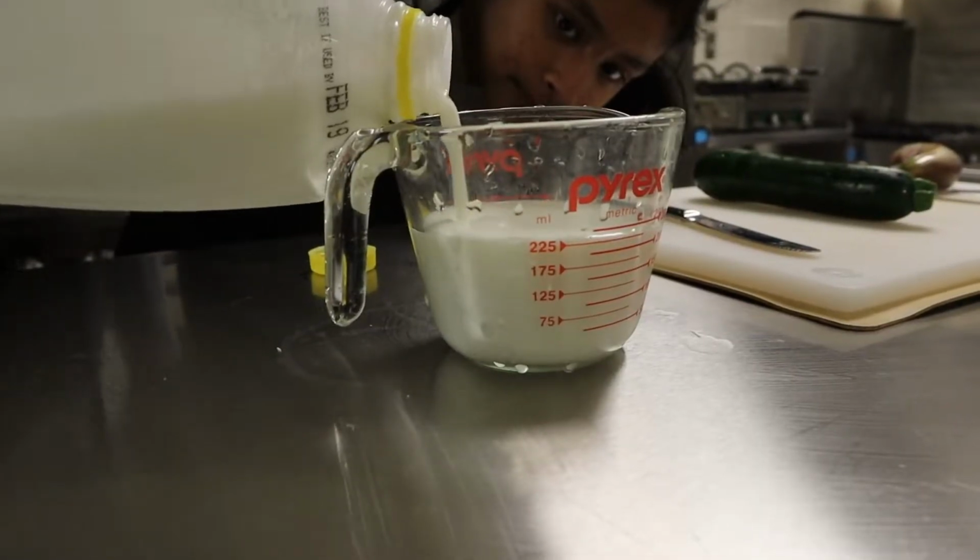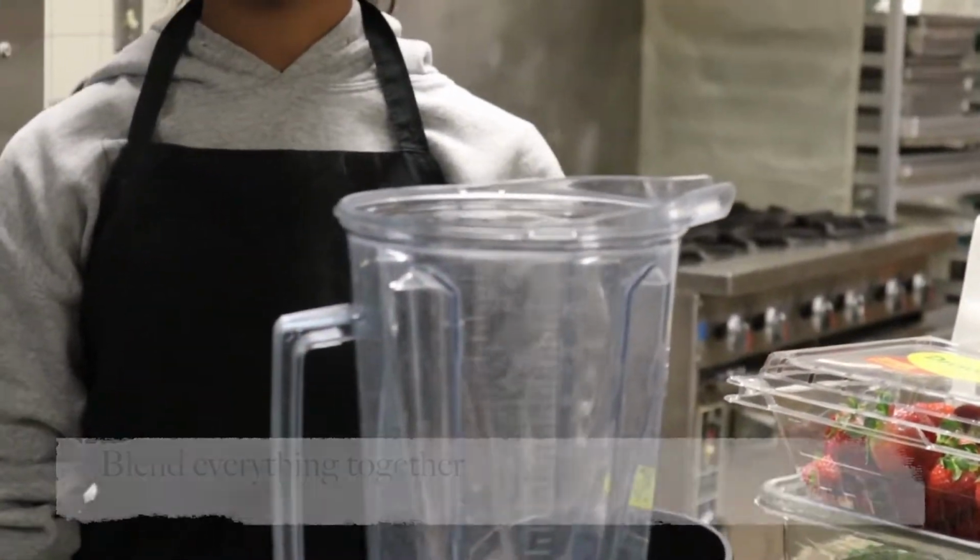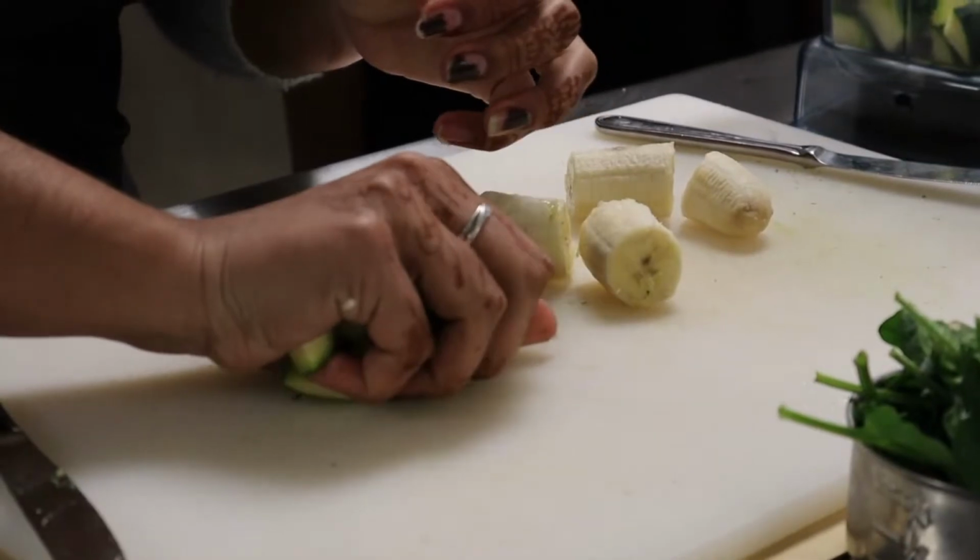Grab a liquid measuring cup and measure a cup of milk, 1 cup, and add to the blender when done. Blend all the ingredients together on medium-high for 2 minutes.